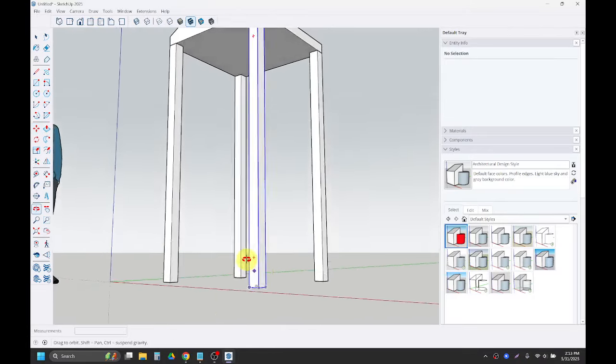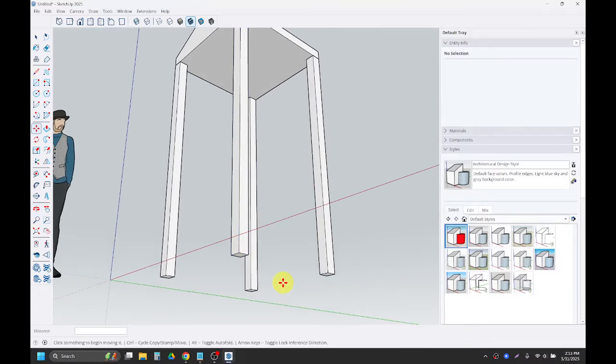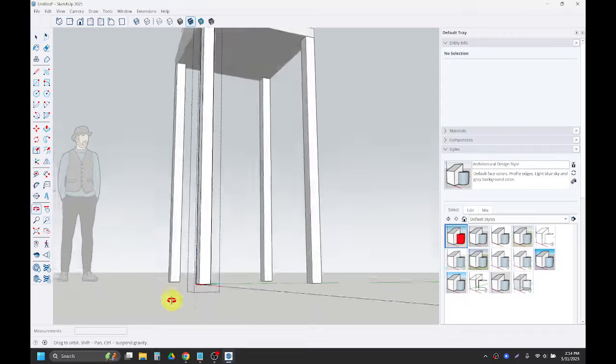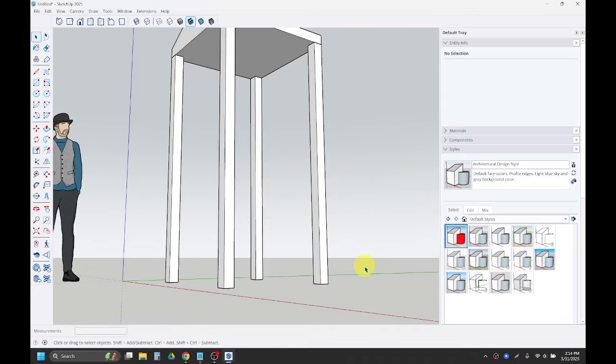Our next step is we're going to add a base to each of these pillars. Because they're components, they'll edit all 4 at once since we've made them into copies. So I'm going to hit the space bar to get out of the move tool. I'm going to double click on one of these pillars, and it doesn't really matter which one I pick. If I double click on it, we can see that everything else in my drawing is grayed out and there's this bounding box around my object, and I can double click to get out of it.